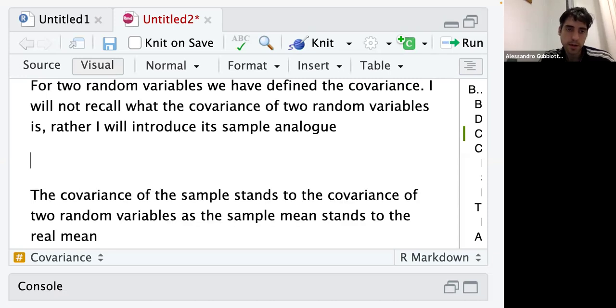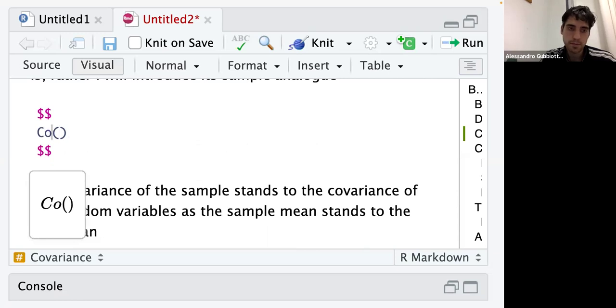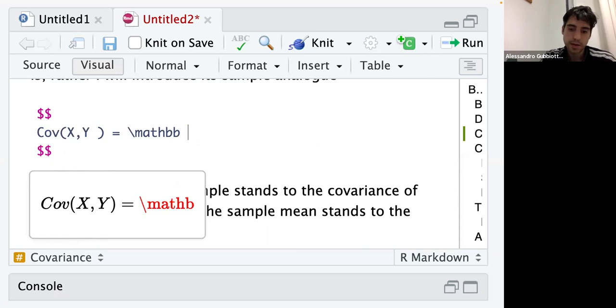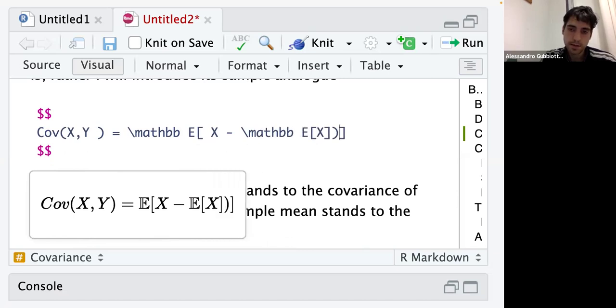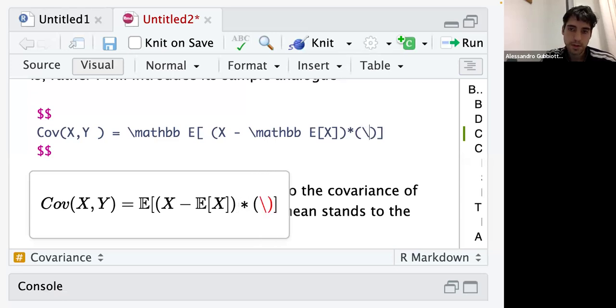By the way, the covariance of two random variables is simply the expected value of x minus the mean times y minus the mean.